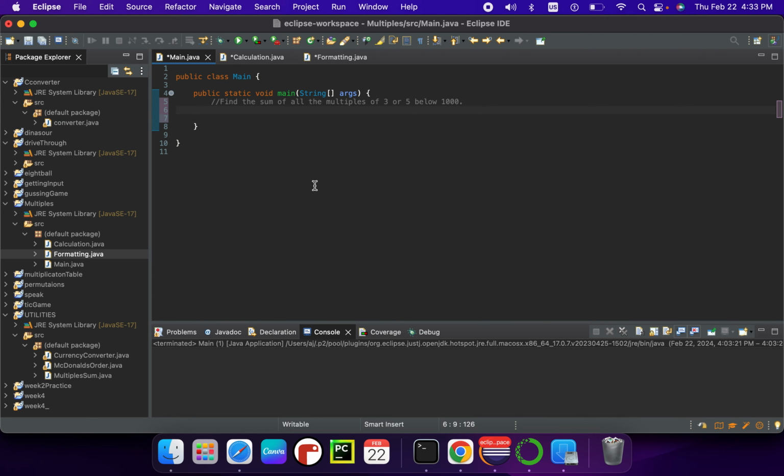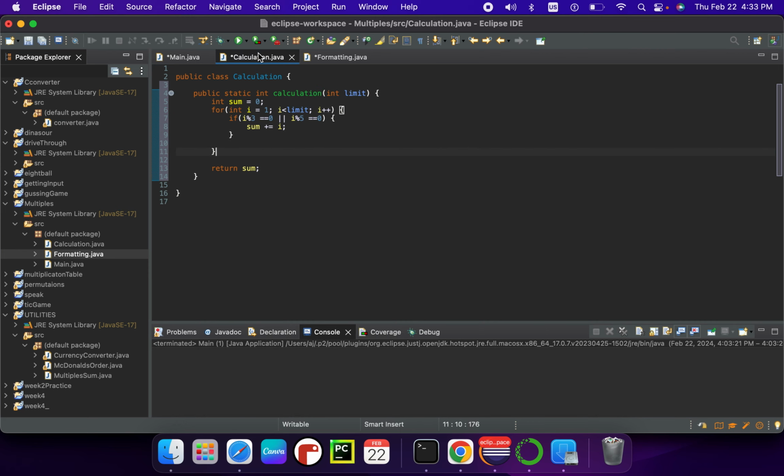For that I need the name of the class and call calculation dot, what was the name of this method here? Calculation.